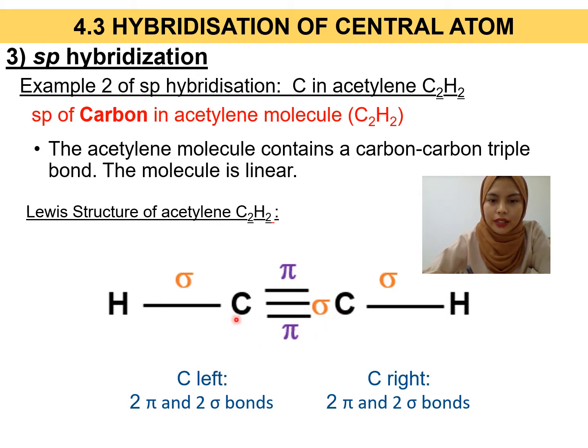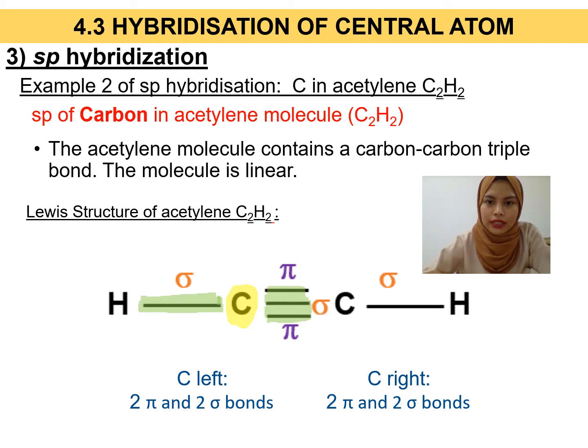Because why? Okay, sekarang ni Miss nak highlight lah the central atom carbon. Okay, so you look at this carbon, central atom carbon ni. Dia ada berapa electron pairs at the central atom? Ada 2 electron pairs kan? Sebab satu electron pair terjalin daripada satu bonding pair between C dan H. Ini adalah electron pair yang kedua.